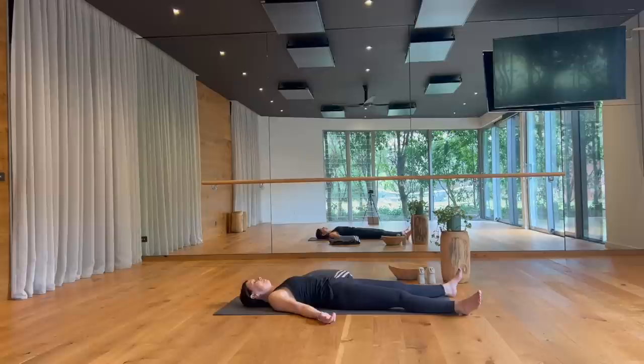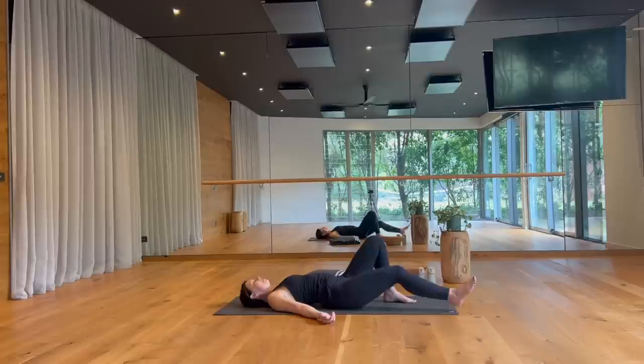And very gently, softly, drifting your awareness back. Breathe a bright breath through your whole body. Begin to make some movements, wriggling, waking your toes, your fingers. Bending your knees, taking your feet to the floor. And then as you're ready, rolling out to your right side, just pause there, notice how you feel.